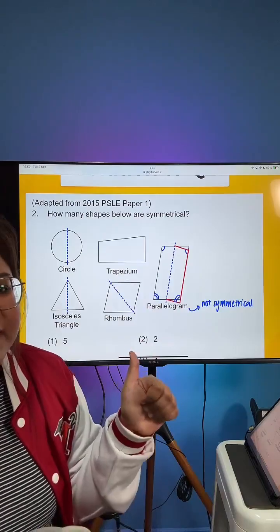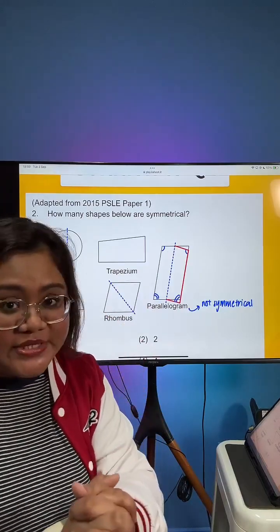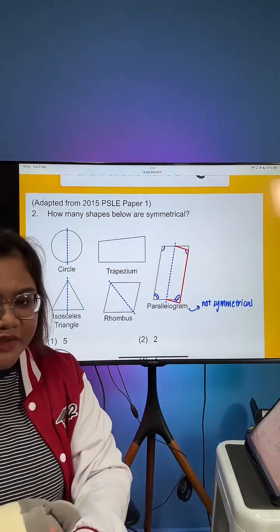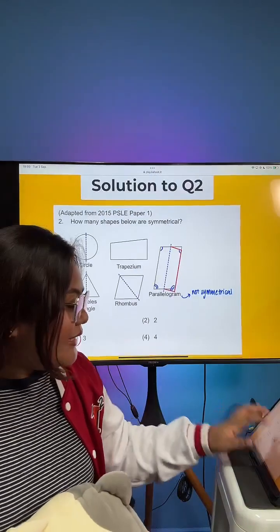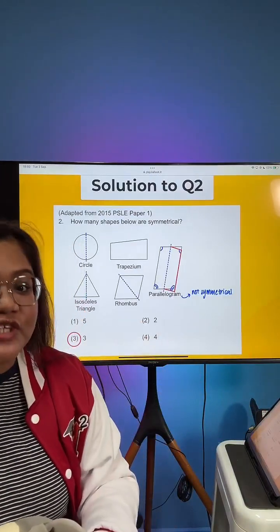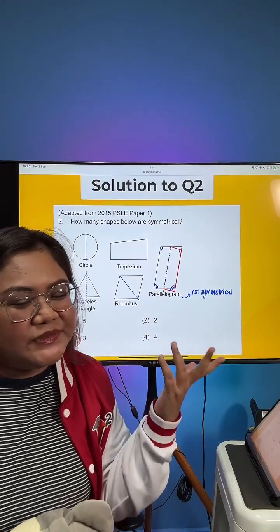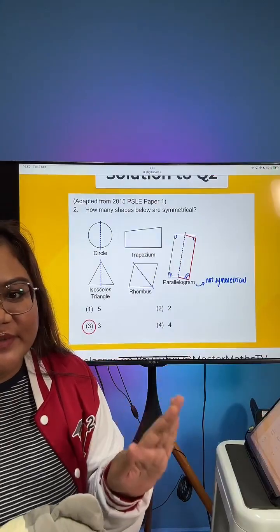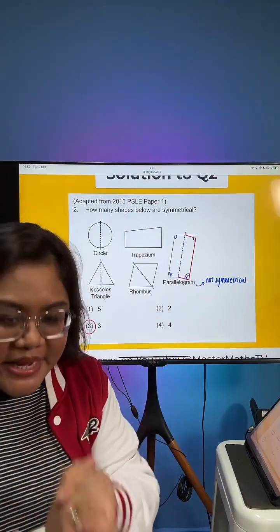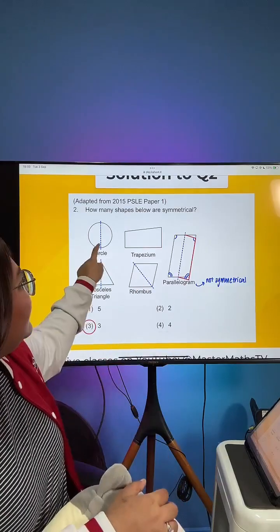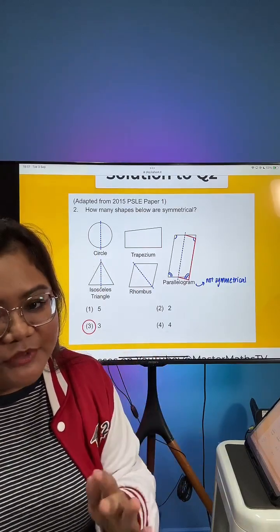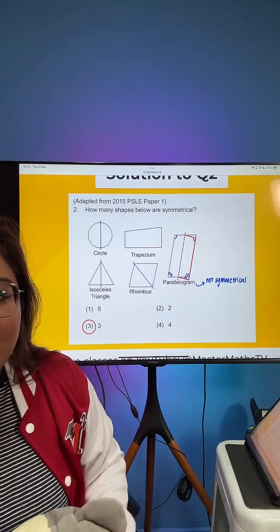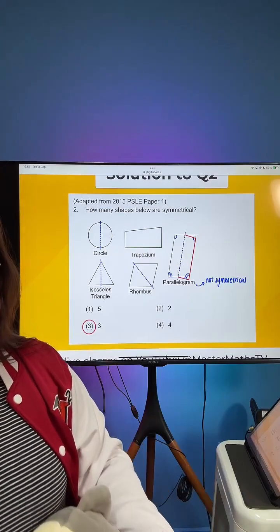Okay? Alright? Now, friends, boys and girls, and any adults here who are watching this live, I have a question for you. The answer is indeed 3, but I have sort of an extra question, if you will. Let's see who can get it right. Ready? Extra question. How many lines of symmetry does a circle have?